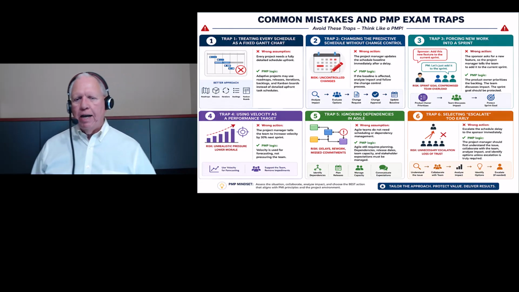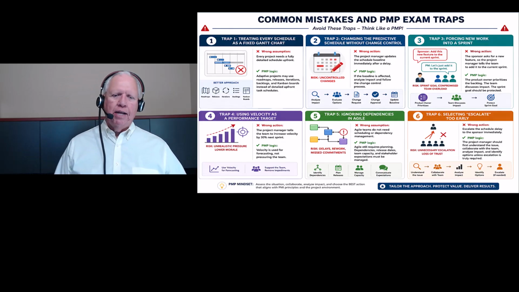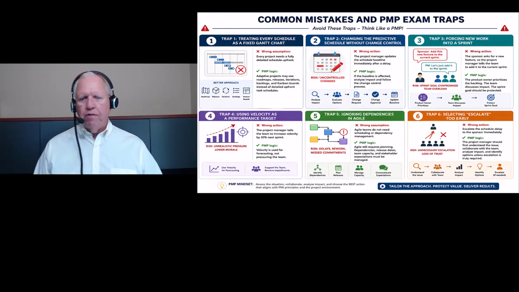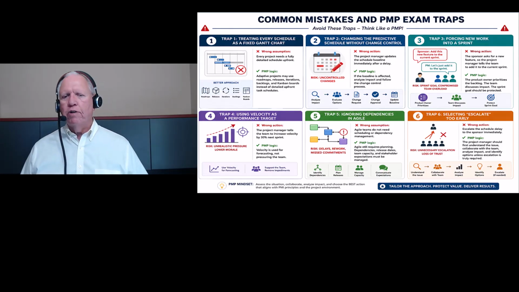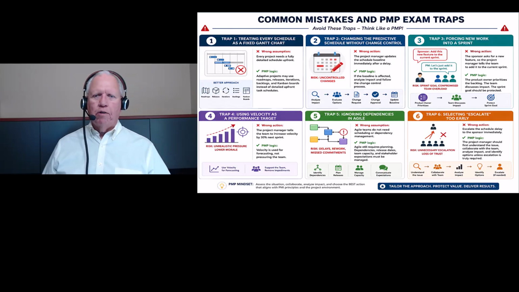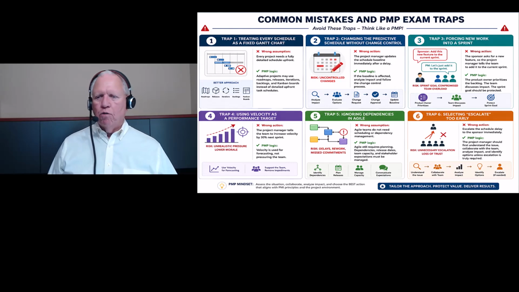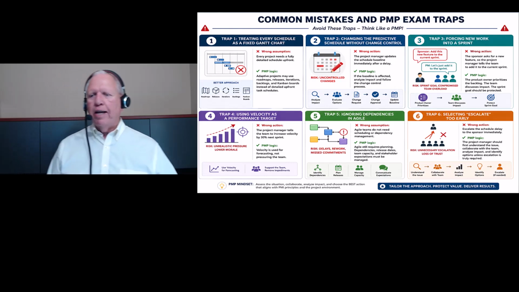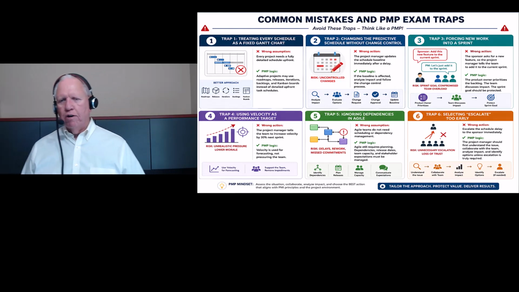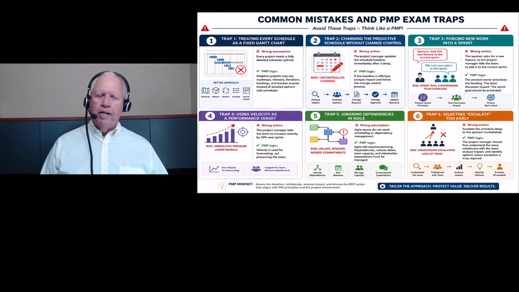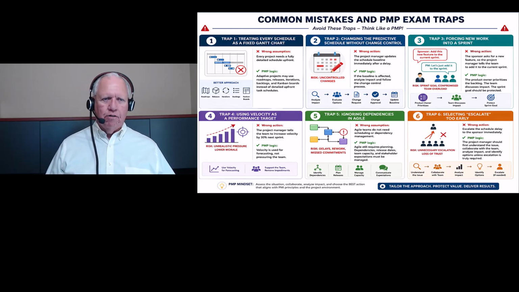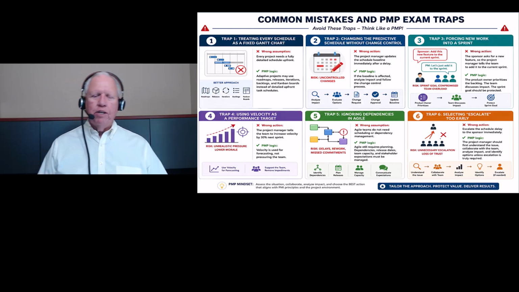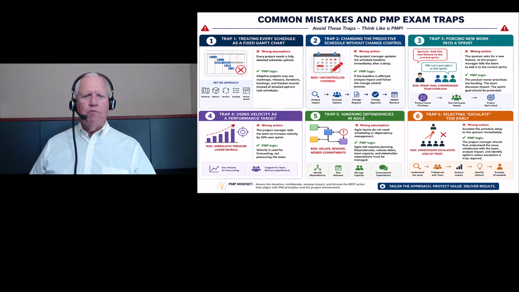And then number 5, ignoring dependencies in Agile. You still have dependencies even in Agile, even though you've got flexibility and the ability to make changes in between each iteration, you still have dependencies. You have to build your work in some cases in a particular order. And then trap number 6, selecting escalate too early. They're going to have escalate in a lot of your questions. That is typically not the right answer, because by the time you escalate, you have already done several steps before you escalate.